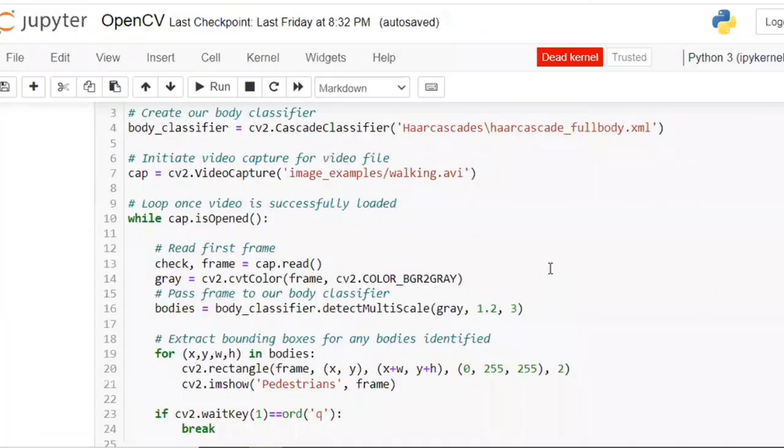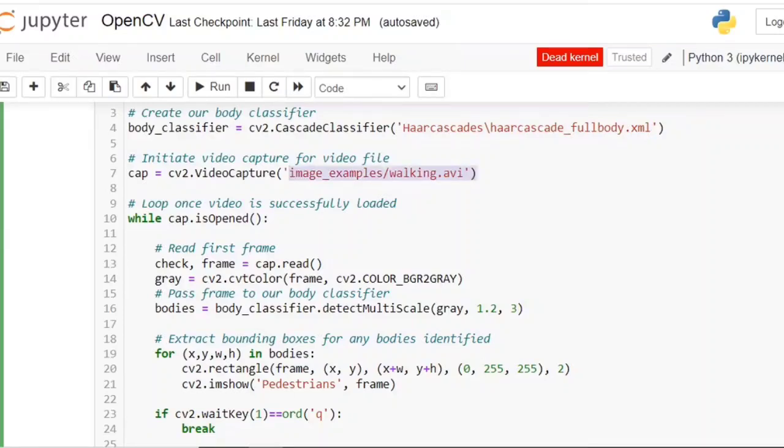Wherever a human body is available, we have to make a rectangular box. For that, what I'm going to do in the Haar Cascade classifiers is take the full body. Till now, we have taken the human frontal face along with the eyes. Now I'm going to take the full body. This full body, I want to check in the given video. Can you observe this? cv2.VideoCapture, where I have given this as the path.